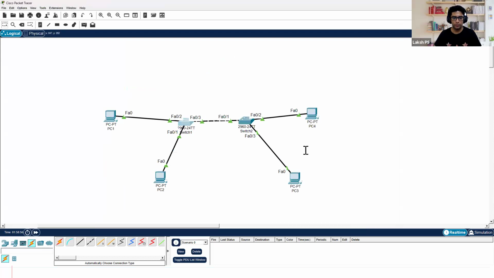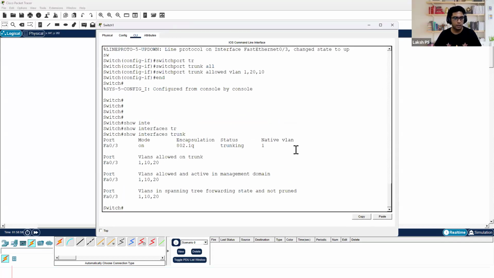Okay. Now, if you check over here, when I do a show interfaces trunk, you can clearly see native VLAN 1. So that means on this interface, listen to me very carefully, if the receiving interface VLAN is 1, then on this trunk interface, that particular data, when it is being sent out, will not be tagged.